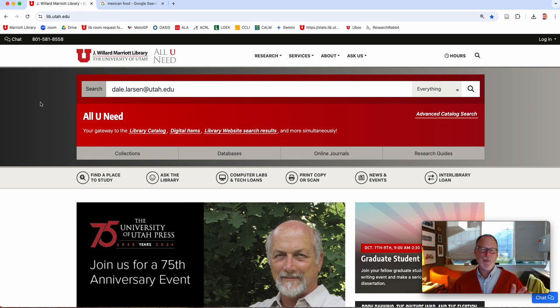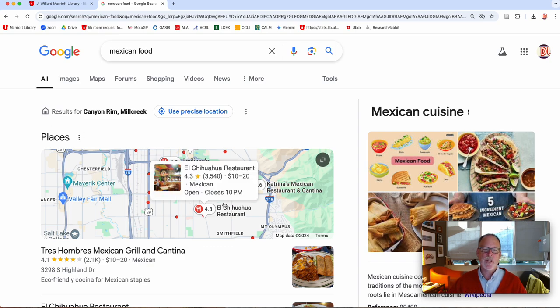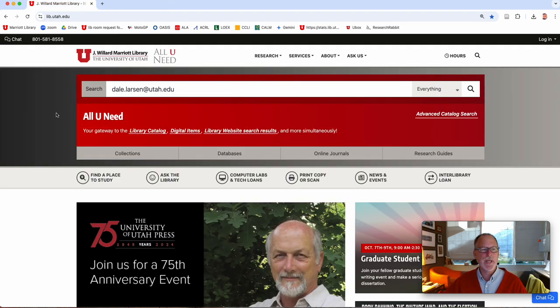How is the academic library different from the open web? How to build a search as you do research, and then recommended resources to try. Okay, first one. We all know that if you go out to the open web and type in Mexican food, you're going to get restaurants near you. How does it know that? And when you go to Amazon and search for shoes, how does it know my favorite shoes? Well, it's cookies and history, IP numbers, and things like that.